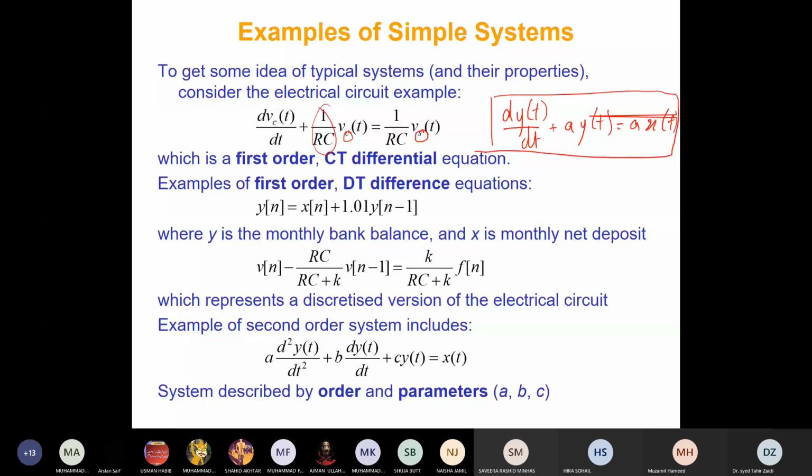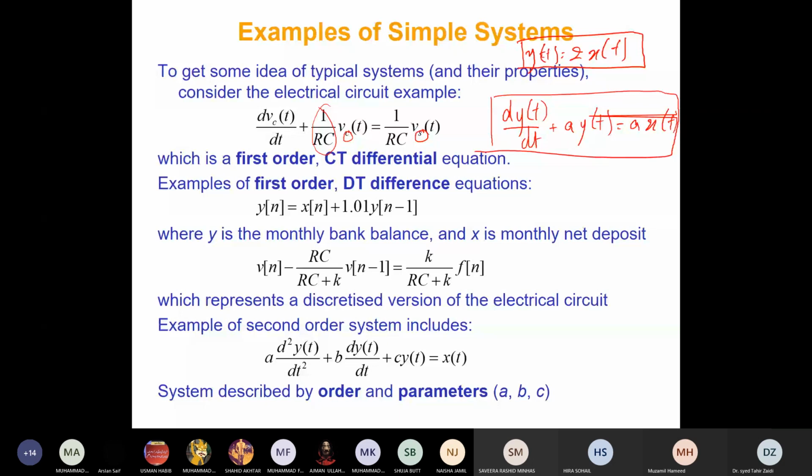Right now, that may seem a far cry, but if you just see something like this, y of t is equal to 2 times x of t, I hope anybody can just see it and say that, well, this is a system, an amplifier system. It just amplifies the input 2 times. Well, this is something you can boast about in front of elementary school or maybe high school students. You can just see that equation as a system and call it an amplifier system which amplifies 2 times.